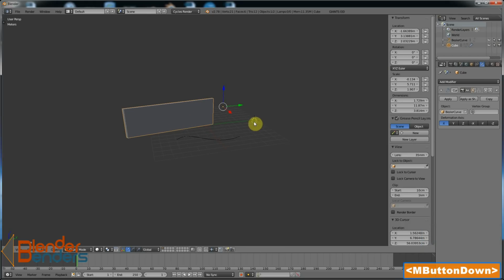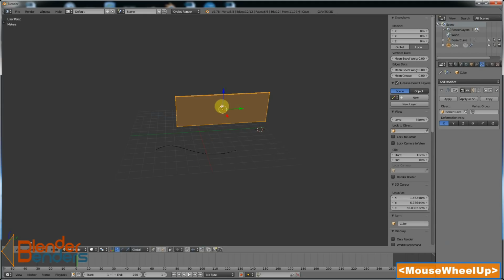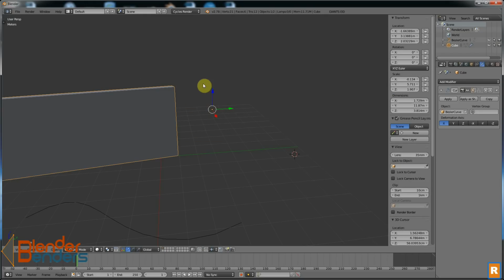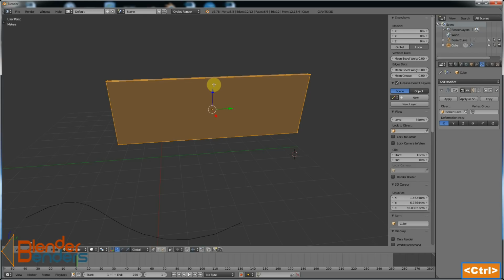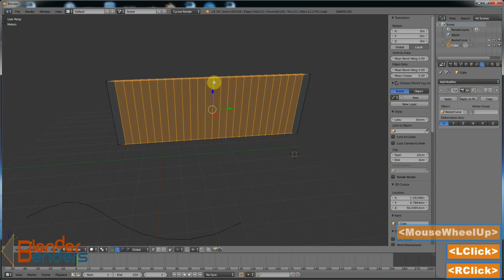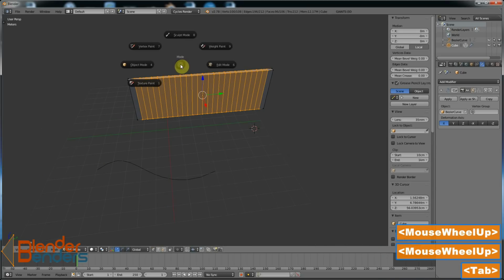Okay, you can see this is moving all over the place, but it is still staying flat along this plane here. And the reason for that is because there's not much geometry in this. There's not enough geometry or vertices to bend around the curve. So let's add some. So we go to edit mode, it snaps back to its original position, and we'll add edge loops with Control R. So I'm holding my cursor close to one of these edges that are going along this direction. Control R, pressed something wrong there. Let's edit this again. There we go. Control R, I pressed the wrong key. I'm going to use my scroll wheel to add a few more edge loops, somewhere around there I suppose. Drop them. Okay, so now let me go back into object mode.